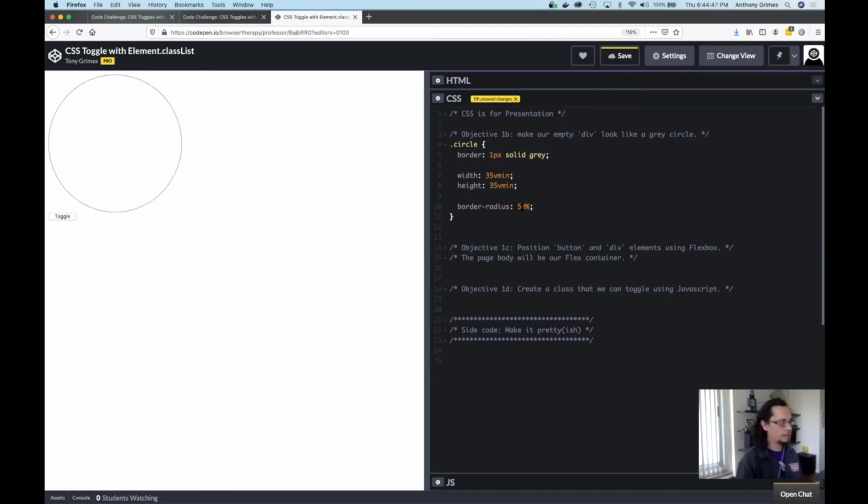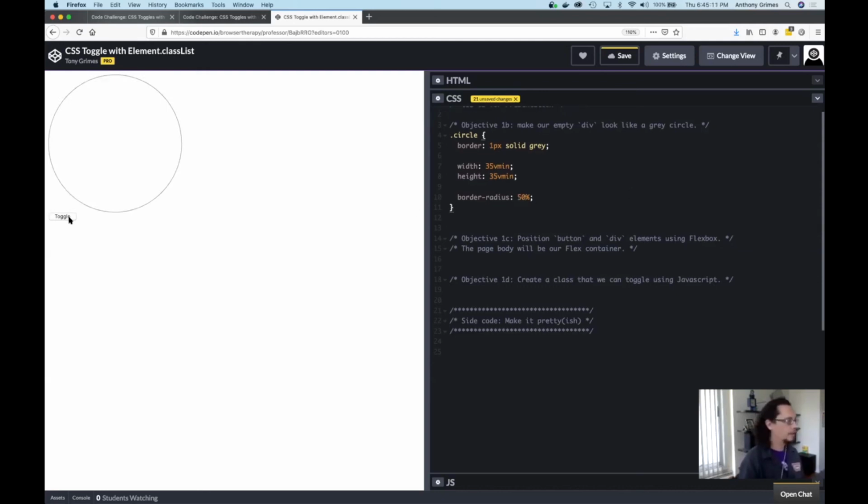So if we did, for example, 25% here, you could see how the border radius works. It basically takes the width as if it was the radius of a circle and it bends the corner around that circle. This is just one of the oldest tricks in the book to make a circle: you use a border radius of 50%.